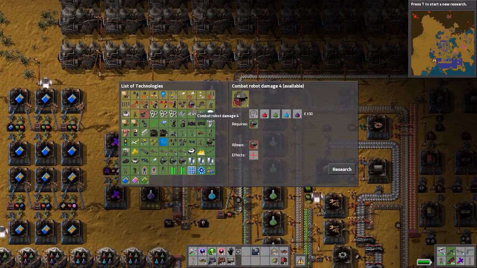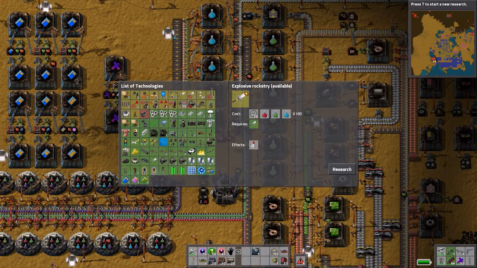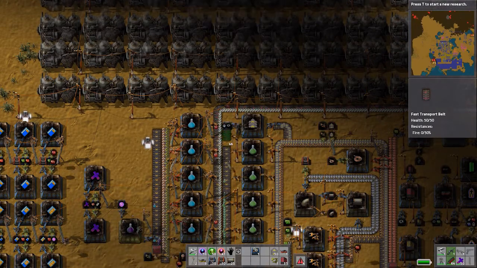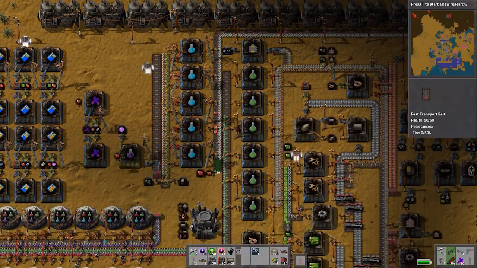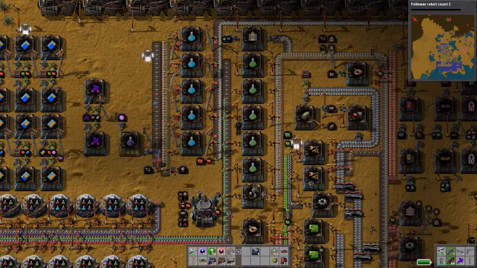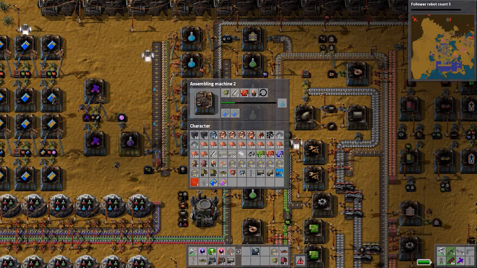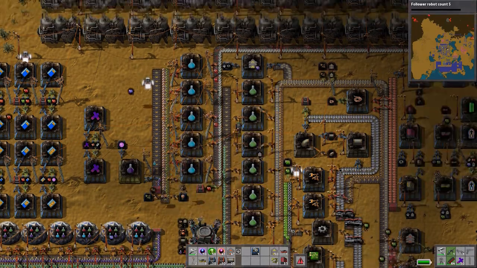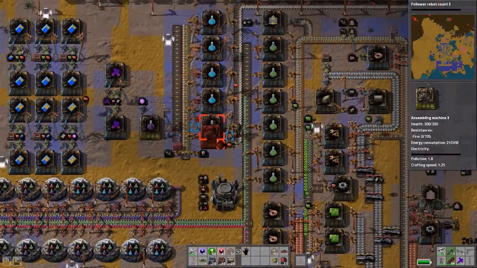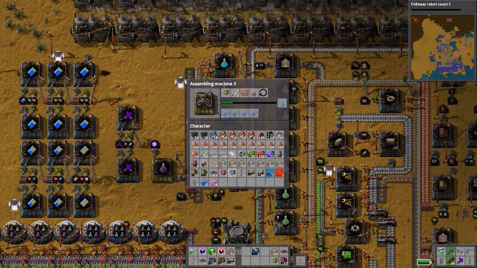Alright, so do you want to go for the... Is there anything cheap we can do? I mean, there's cheap stuff, but do we really need the cheap stuff? Do you want to grab follow account 5? Yeah, that'll work. I'm also going to upgrade the assembly machines that are making the blue science packs themselves to level 3s, or at least some of them. Not all of them, maybe. We'll see how they do.